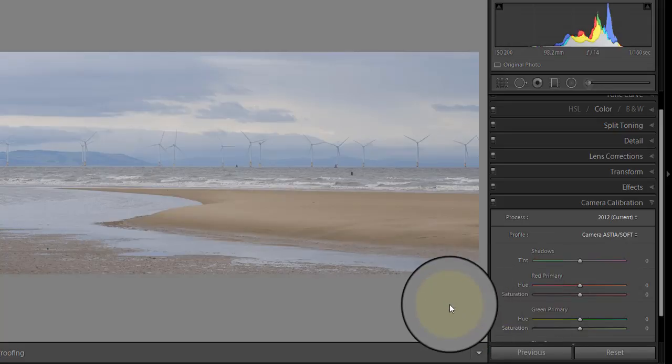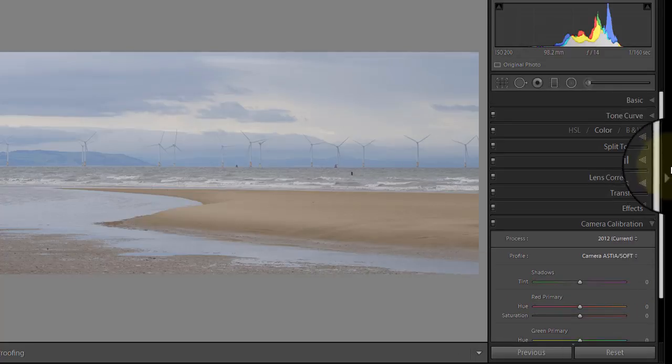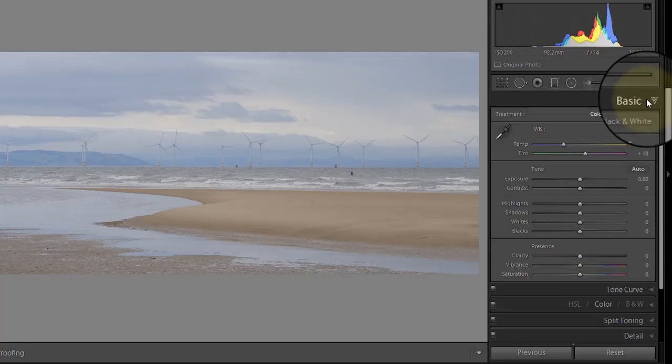Now, your profiles are likely to be different to mine, unless you're using a Fuji camera. In any case, the color profile is a matter of personal choice, and it's worth experimenting with these. Now, with the basic changes made, I can go and adjust some of the controls in the basic panel. At the moment, this image is looking quite flat, so I'm going to adjust the contrast and also the clarity sliders first.